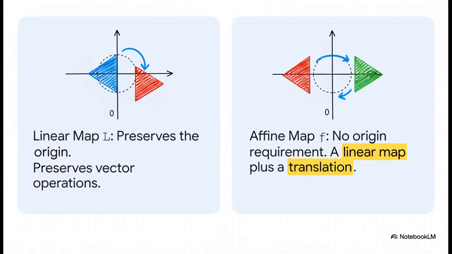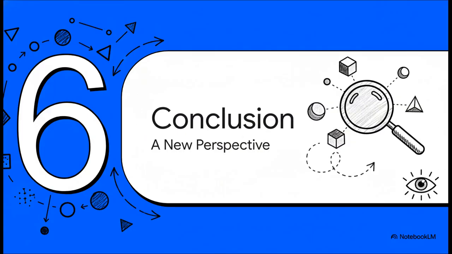This also changes how we think about transformations. A linear map in a standard vector space has to keep the origin fixed. L of 0 has to equal 0. But an affine map is more general, more free. It's basically a linear map, like a rotation or scaling or a shear, that's followed by a translation. It preserves the essential structure of the affine space, like keeping parallel lines parallel, but it's not tied down to a fixed origin.